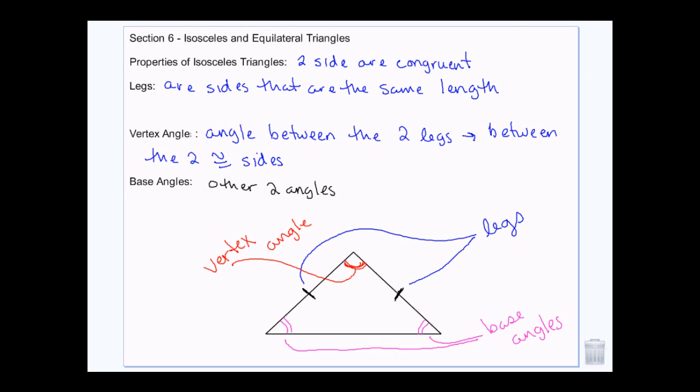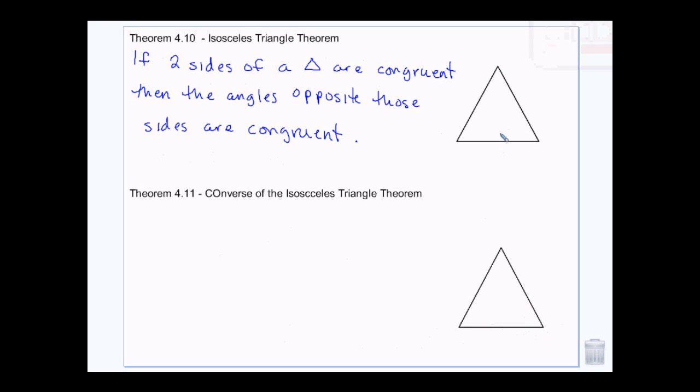7th grade. Okay, so the isosceles triangle theorem tells us that if two sides of a triangle are congruent, then the angles opposite those sides are also congruent. So basically, we start here with those two sides being congruent, and that gives us that these angles are congruent. Okay, we start with the sides and we get the angles. Opposite of those sides. So the opposite comes over here and this opposite comes over here. So the two legs give us that the base angles are congruent.